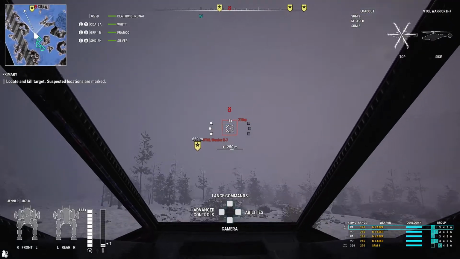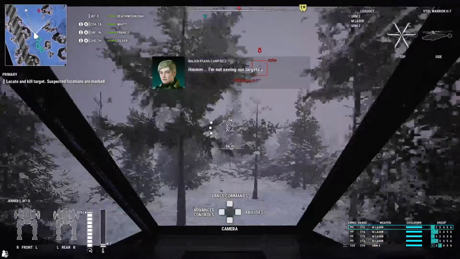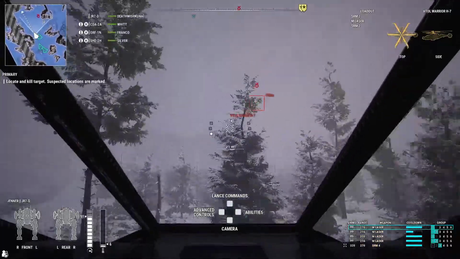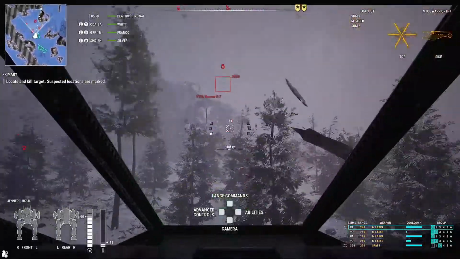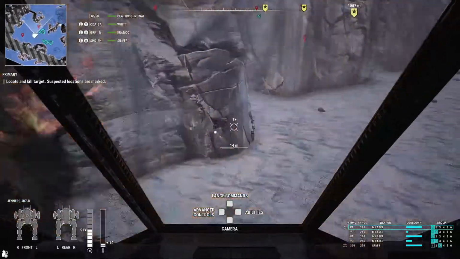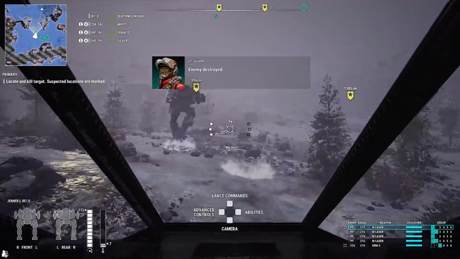Okay, we got Vettel. Griffin's firing. Not here. Maybe. We'll have a look. Yeah, we got some turrets. We might as well clear these out for the salvage if possible. Enemy destroyed. Nice for silver.